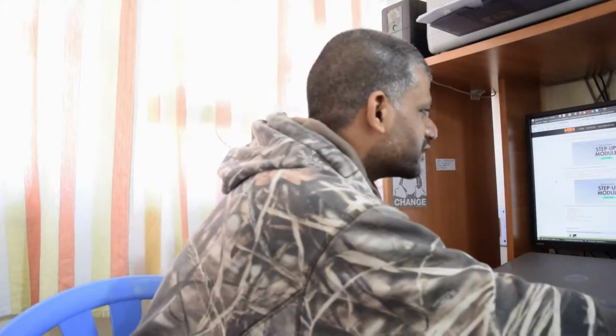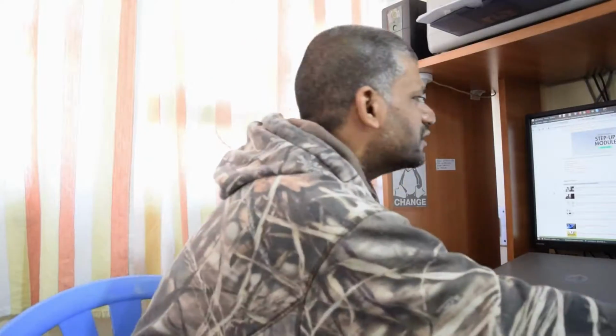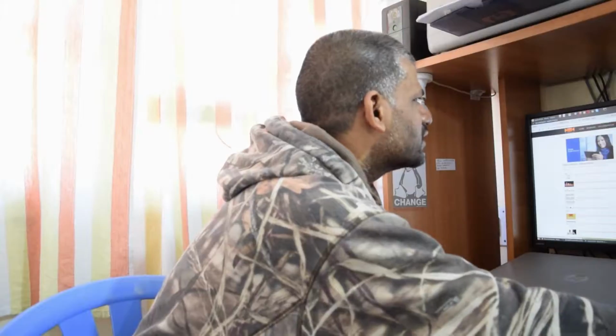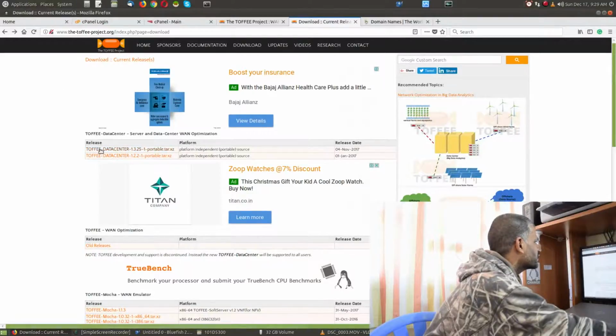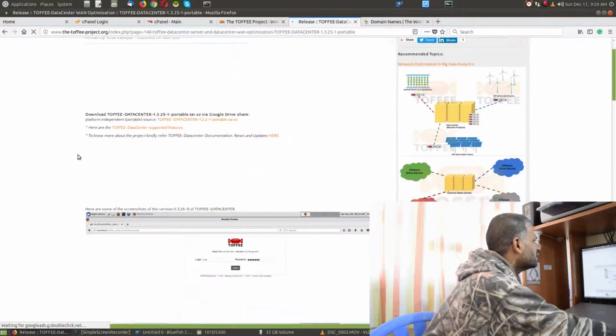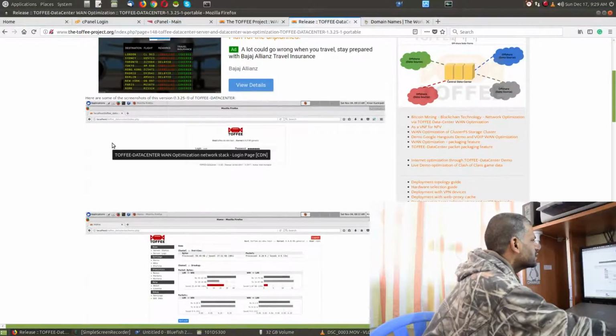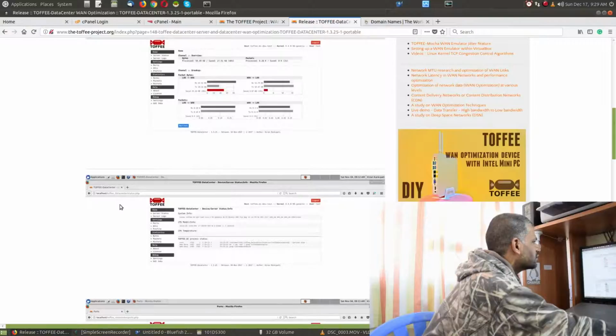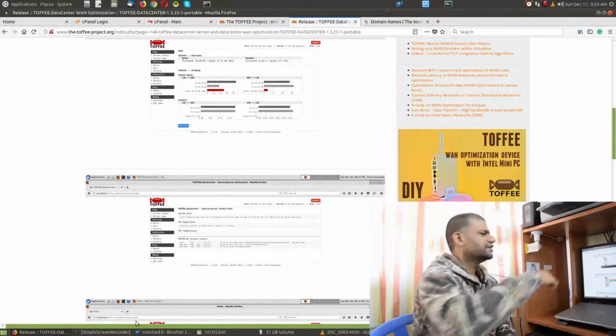This is still a work in progress. There are a few pages I have converted fully to CDN, and a few pages I have not yet converted. Let's take this download page as an example. You have these screenshots, and some of them come from the local server. You can see here these are coming from the local server, and this is coming from the CDN. You have those square brackets.